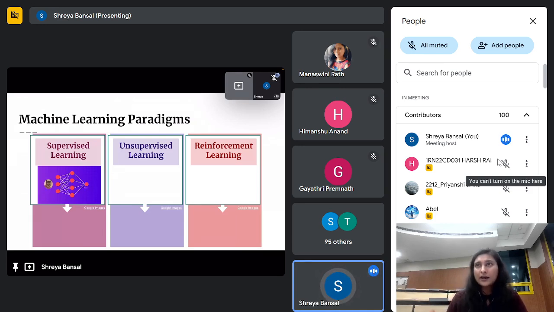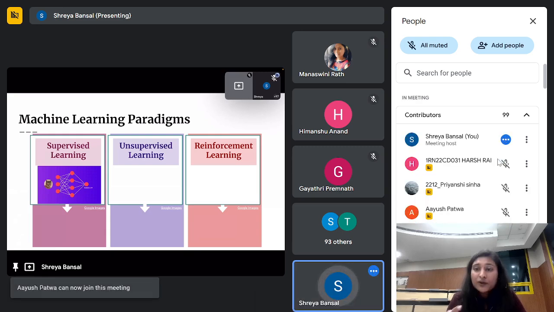So let's say you are training a small kid that these are the cat and these are the dog. Let's say a new breed of dog comes in, and he says, okay, this is a cat, but you say no, this is a dog. It means you are there as a supervisor for the other learner to learn and experience that, right? So this is called supervised learning. It means the output, the ground truth, is available to you. Now the algorithm that you will develop will try to mimic that output, right?